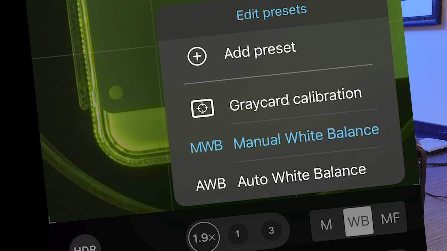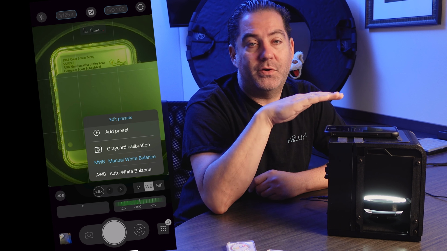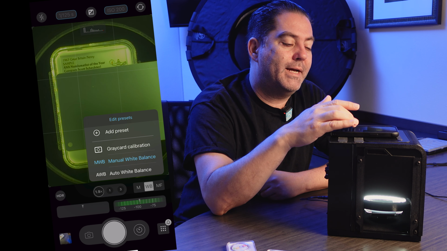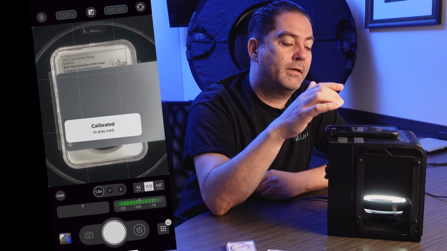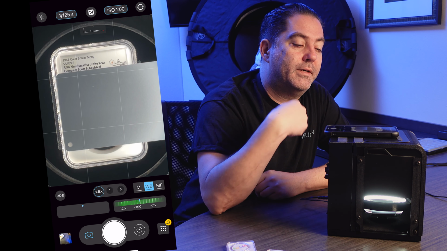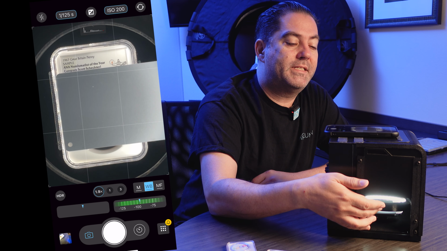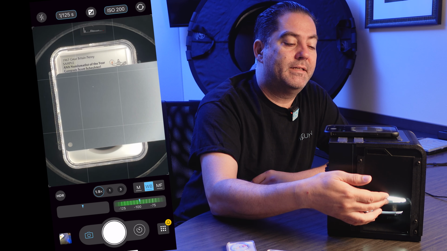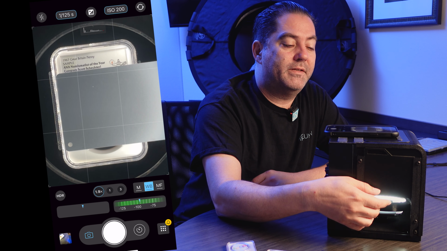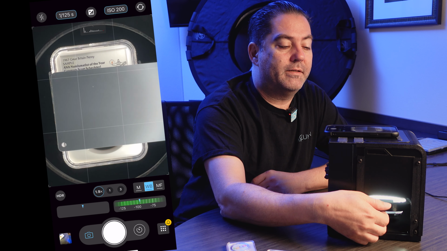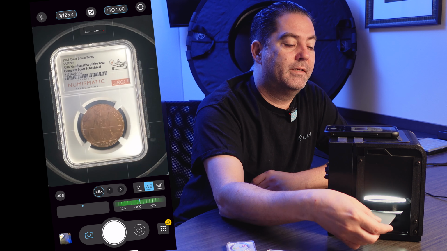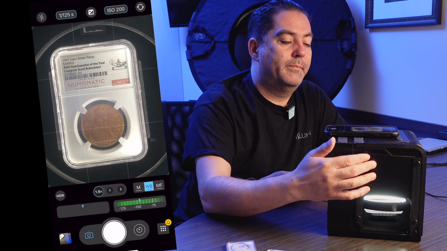Now, this is the fun part. Watch what happens when I press this. It is going to take the center of that exposure and set that to white. And you're going to see a dramatic difference in what this looks like. Here we go. There you go. So suddenly you have a gray card that is gray. It will stay like that until you set a different color balance. And when I remove the gray card, you'll see we've got a copper penny.